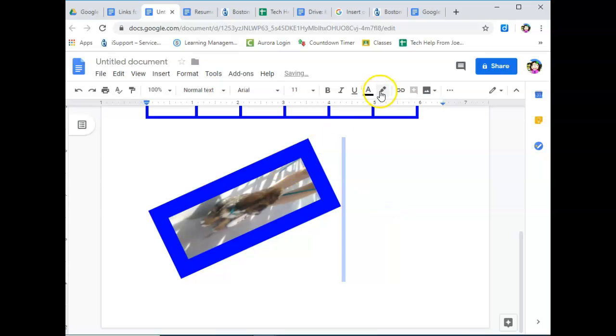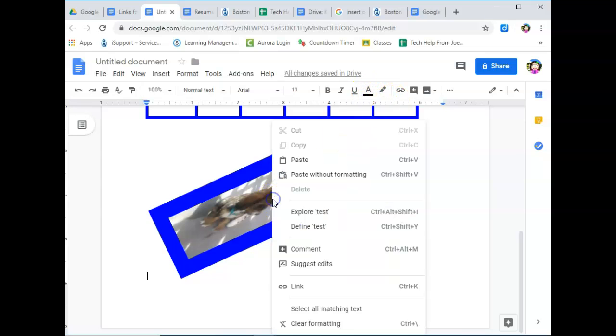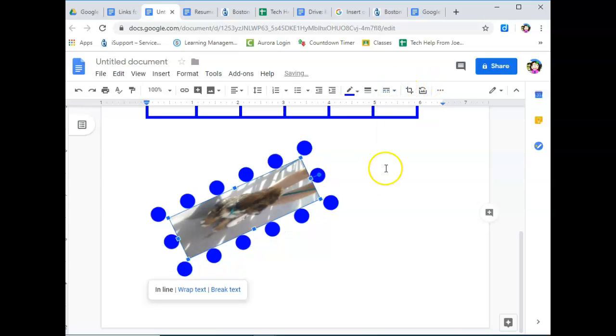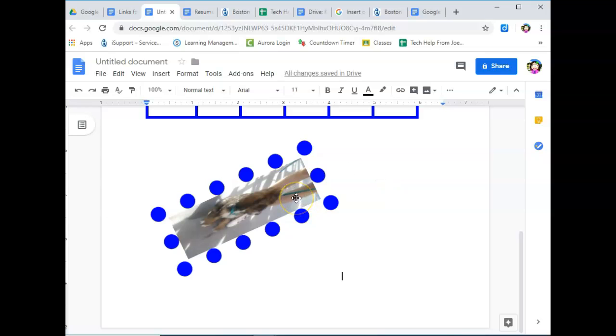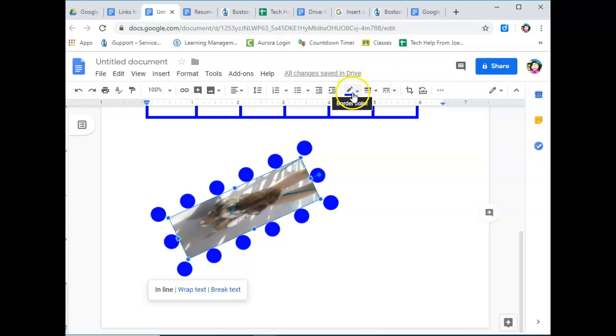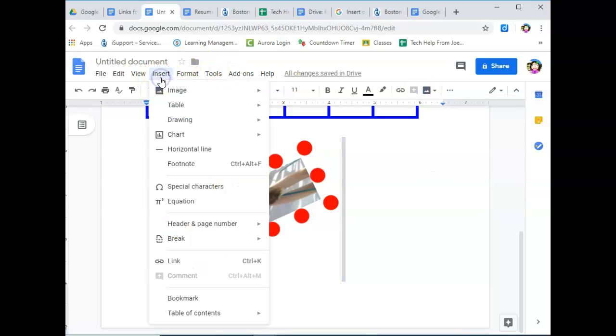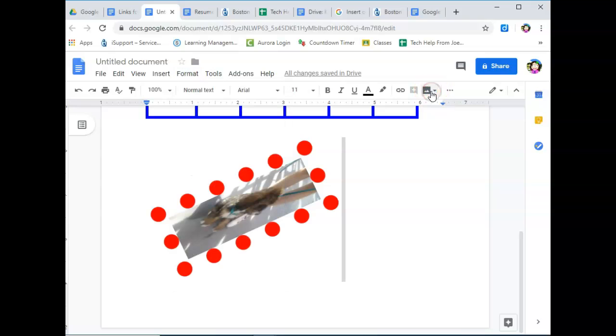You can even add a border color to your image and a border width. So you can jazz up your images by changing different things on them. And you can even make the border dashed. So you can do some fun things, but remember, click on the image and you notice you've got your different tools here that you didn't have before. So when you're not on the image, here's your toolbar. You can also insert an image from over here. So you get Insert on the menu bar and Insert on the toolbar. Same choices. By URL, if you have an image URL, from your camera, all different choices.